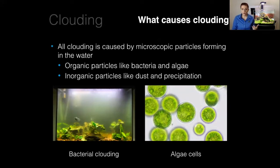That can be organic particles, like live particles like algae and bacteria, essentially in high enough quantities that they've started to become visible. And it can also be inorganic particles like dust and precipitation. So usually in a newer aquarium, the clouding that we're going to see is bacterial, but certainly green water, that sort of pea green soup, that's going to be algae clouding, which typically shows up when you have a little bit more of a phosphate concentration.